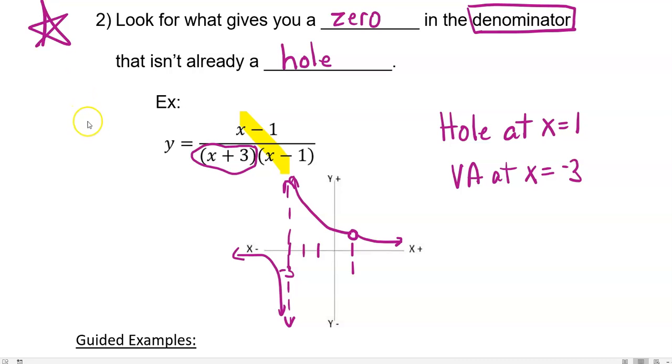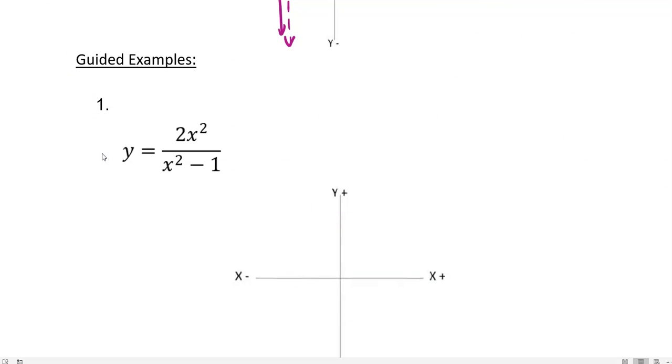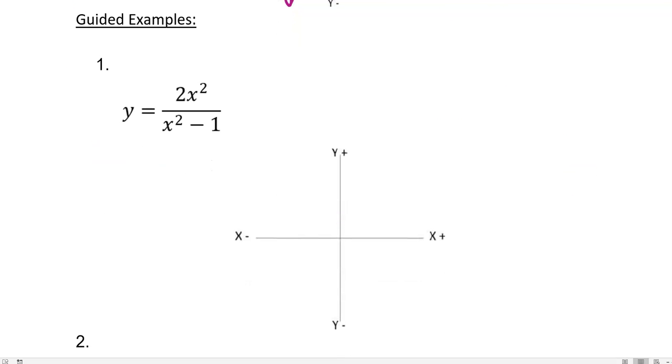All right, so let's go to a more specific example. All right, so example 1. All right, how do I factor this? So our denominator is a difference of perfect squares. That means that I can write the factored form as x plus 1 and x minus 1. And the top is staying 2x squared. And now you ask the question, is there something I can cancel out? So is there anything I can cancel out?